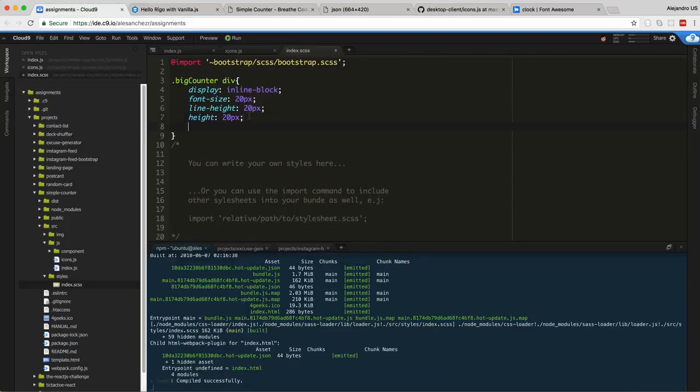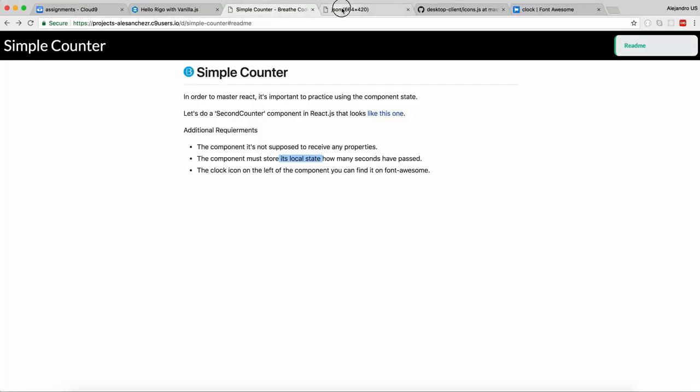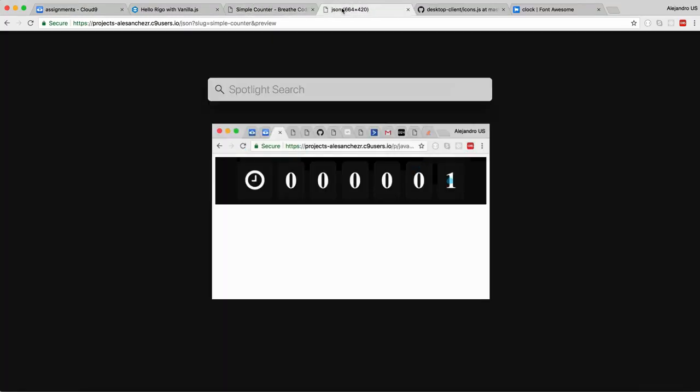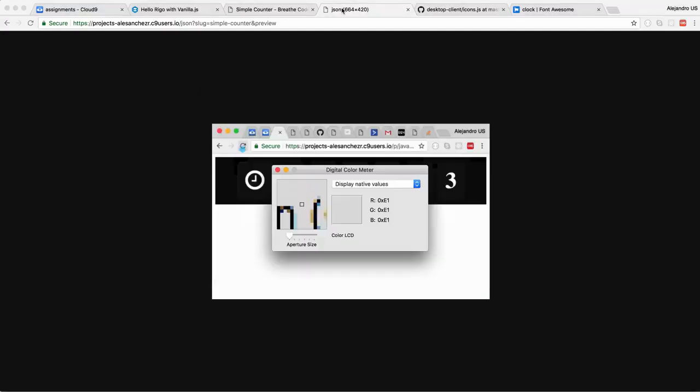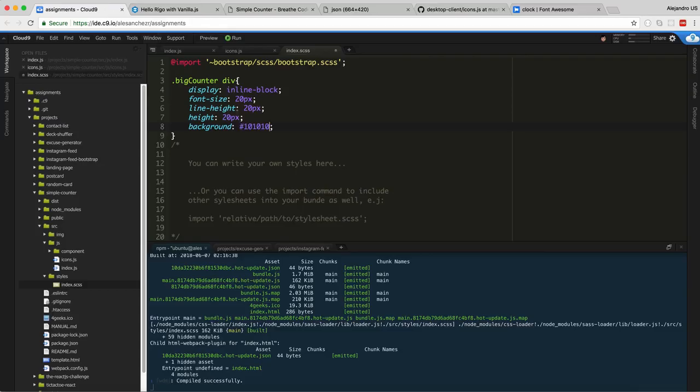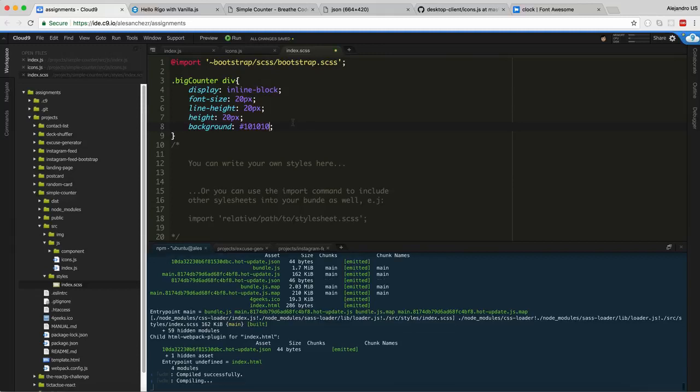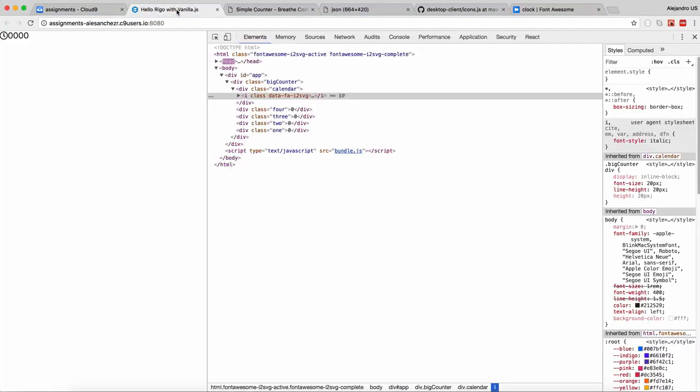Now I'm gonna give it a background color. Background exactly the same color as the example, so I just need to use the color picker from Apple. Windows has a bunch of good color pickers too. I'll just copy this color and then I'll put it here and let's see what happens.